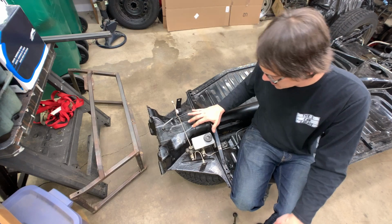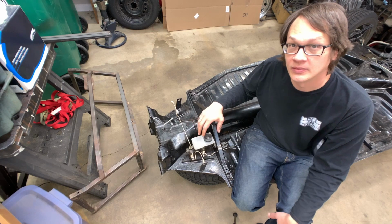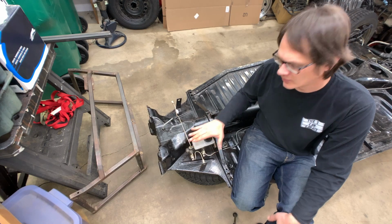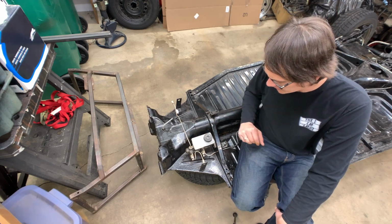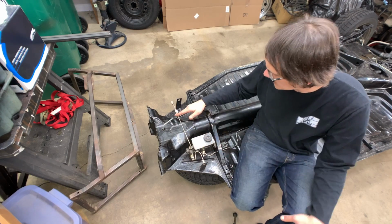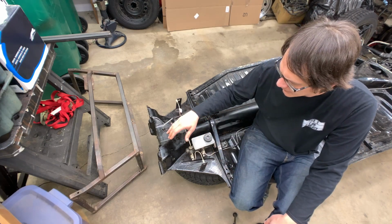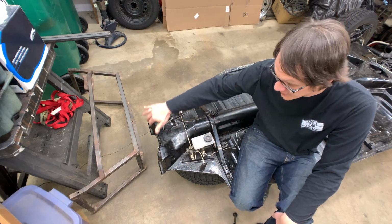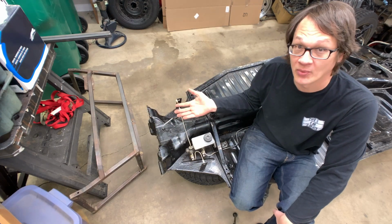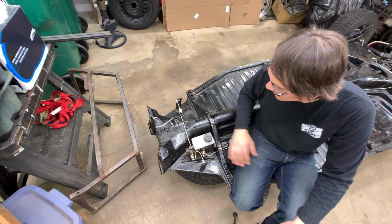So up front here, we have the new master cylinder installed. It is a dual master cylinder. We wanted to run a little safer than the original single master cylinder that was on here. We've got the brake light switches here. We've got the lines run for the front brakes, even though we don't have those installed yet. All that's left to do up here in the front is actually finish the beam. I've got all the parts that have already been blasted and painted, and it's really at the point where it just needs to be reassembled.